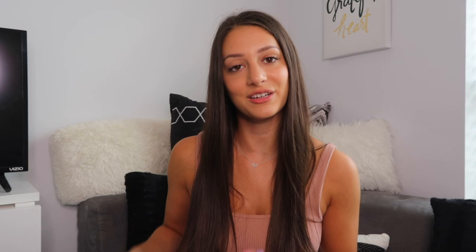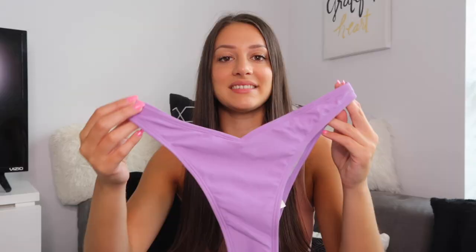Next up I got another triangle style bikini in more of a purple color. I got this one in a size small — it does not have pads but has adjustable straps and a clasped tie back. It's double lined, but on the inside it's white material. Same thing with the bottoms — white on the inside but there's a seam so it won't roll. The bottoms are high leg and quite cheeky. If you're looking for something more modest, Cupshe does have full coverage options as well.